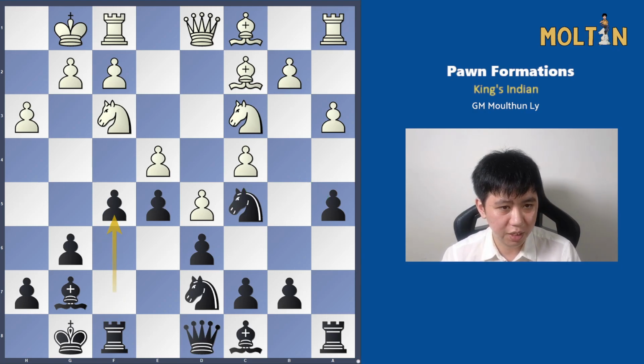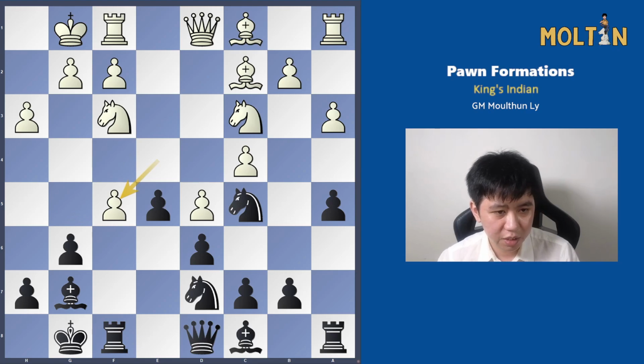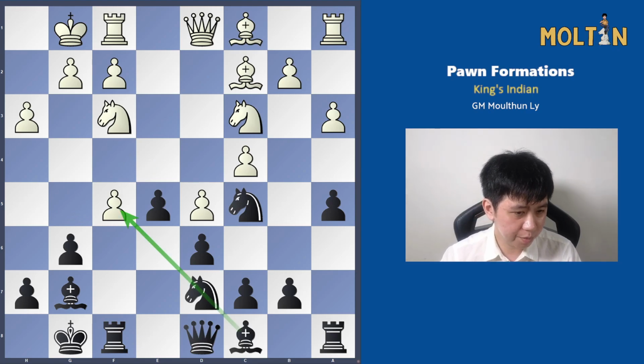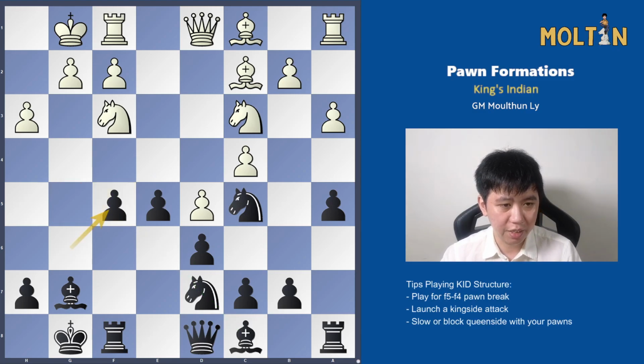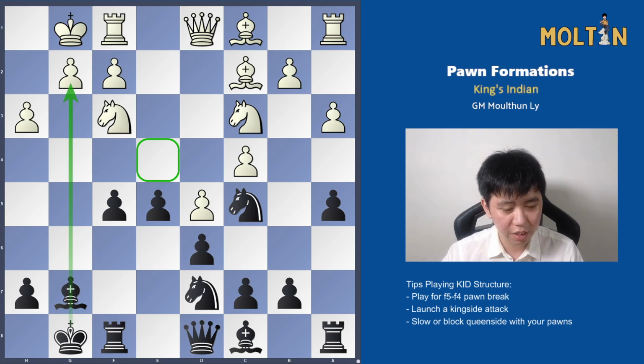So in this particular game, white played the move bishop to g5. Now if white captures here, sometimes you can capture with the bishop as well, but most often I would say we capture back with the pawn, and this controls the e4 square and also opens up some lines later on, like we have the open g file to attack the white king with. So this is going to be a lot more helpful. In most cases you recapture back with the g pawn.